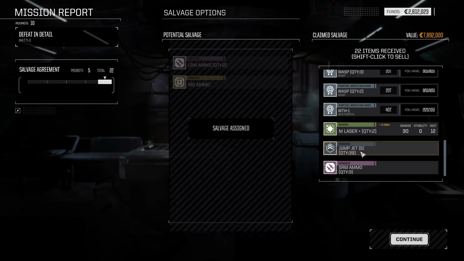This is good. Good cash in my pocket. It's taken out of the value of my salvage, but cash in my pocket's good, because I'm not taking much for my mission.